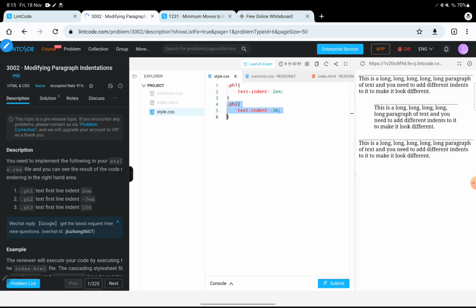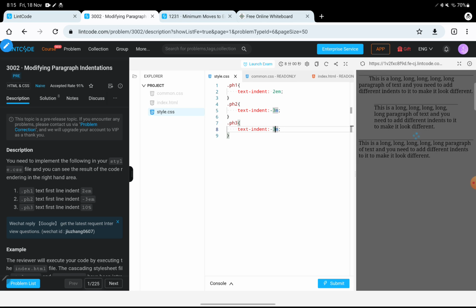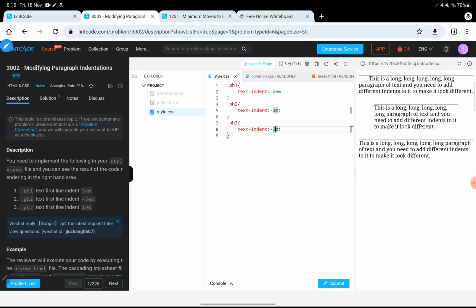Let's copy this value for the third heading and update the value there as well. For the third paragraph, by mistake I said heading, it's a paragraph, we have to update the value to 10%.